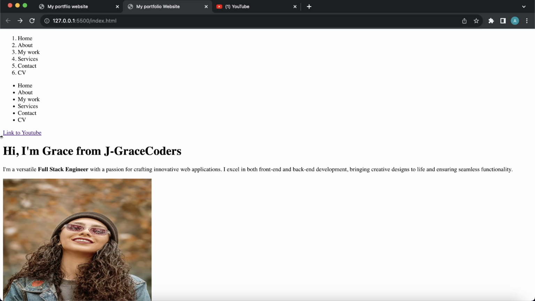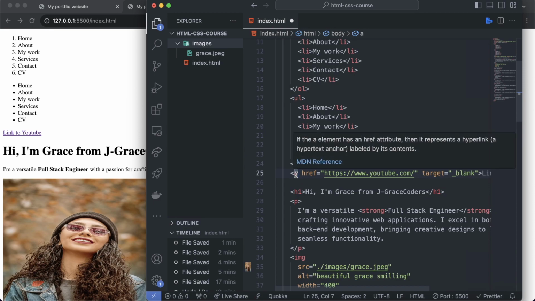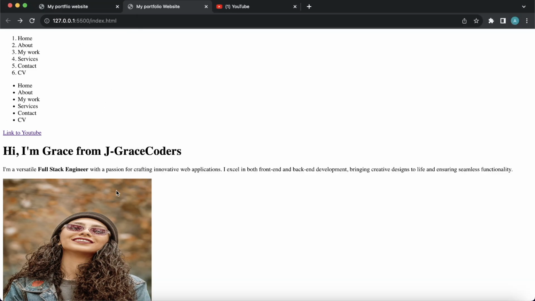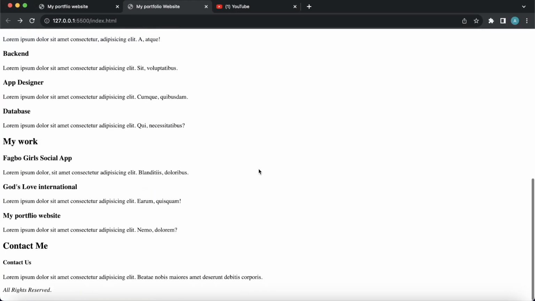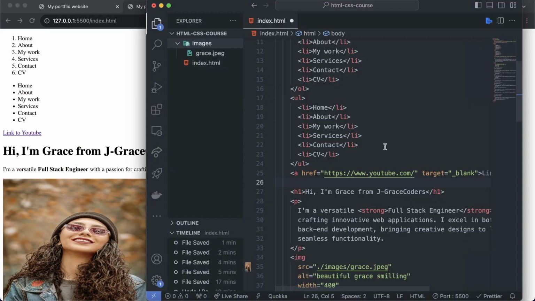From our Facebook page, we can go to Instagram. We can do anything. There are more things we can also do with the anchor elements. For instance, instead of going to YouTube, we can also open another HTML document in our own project. And we can also move from, for instance, this particular section to another section of our page. But we are going to be seeing that later.